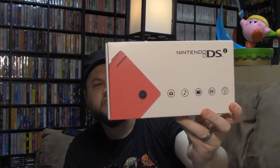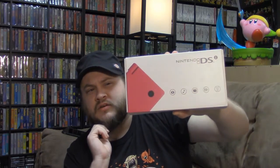For some reason, I skipped out on the DSi. This is my wife's, actually. This is one of the first handhelds she bought in a really long time. I guess I talked her into a DS when we first met. So she picked up the DSi and was really a fan of it, and I started to play with it too. I really liked the matte finish, and the overall look of it was really clean. I kind of wish they'd go back to that matte finish on the DSs, because I think the glossiness looks kind of cheesy, and the fingerprints show up. I much prefer the matte finish on the DSi.